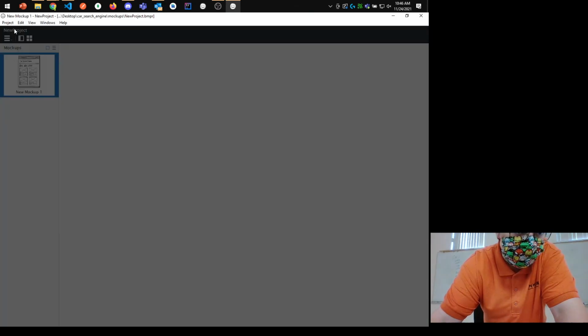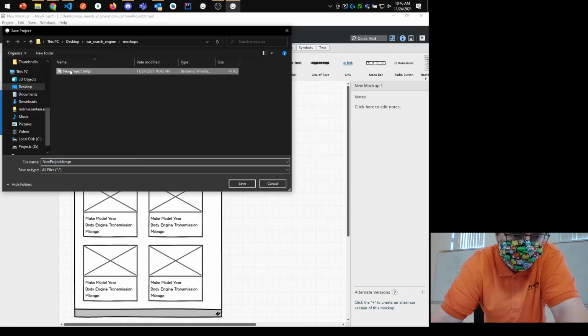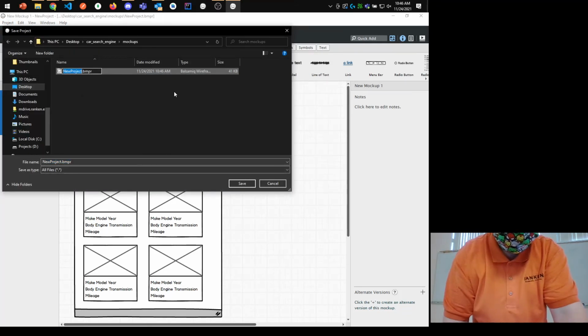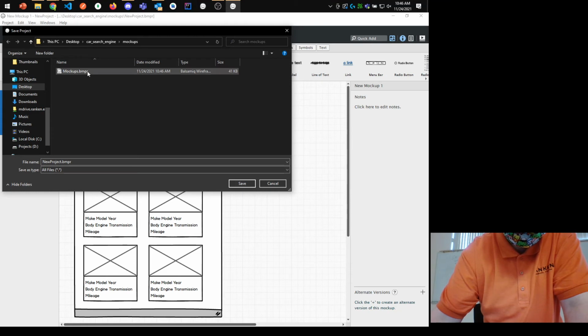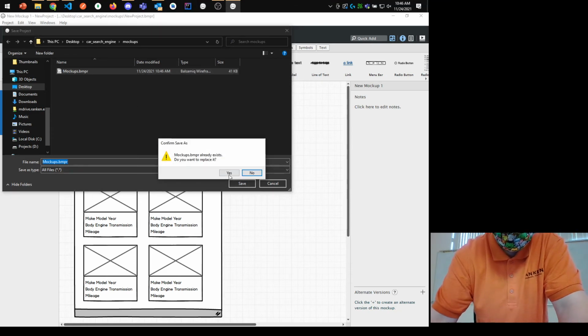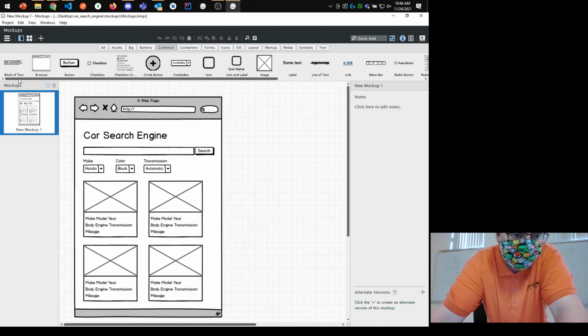Oh, I didn't actually name it. Save project as. I'm just going to call this mockups. Yeah, replace it. Okay. So called that mockups.